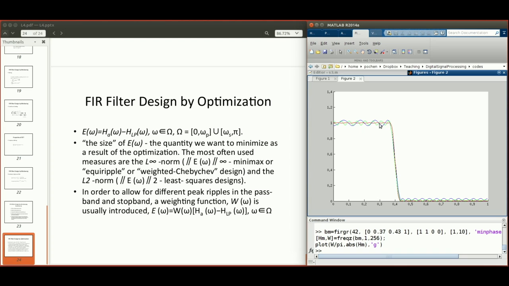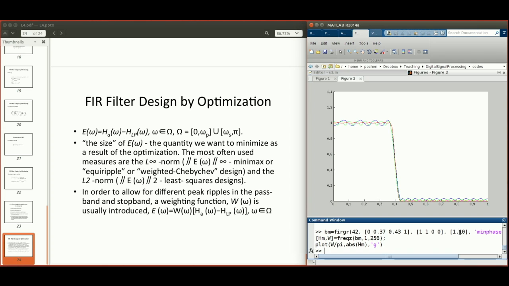The green curve was designed by using FIRGR, and the blue curve is designed by FIRPM, right? And for the green curve, you can see the stop band has smaller amplitudes than the blue curve, right? Because we have a higher weight for the stop band. We want the stop band to be close to the target, right?